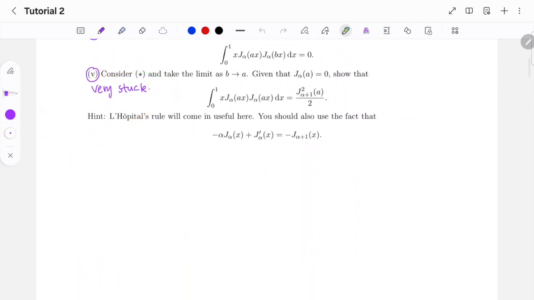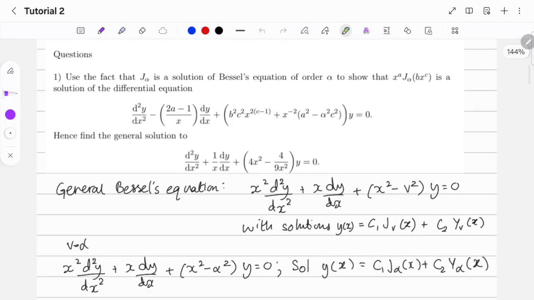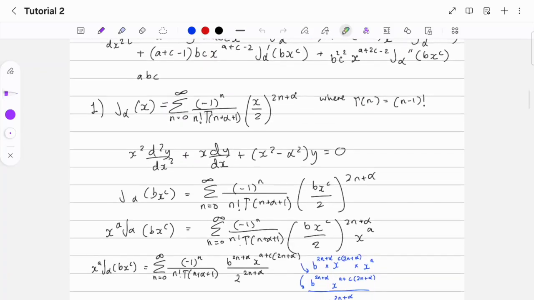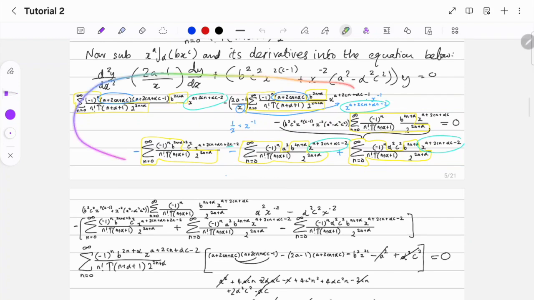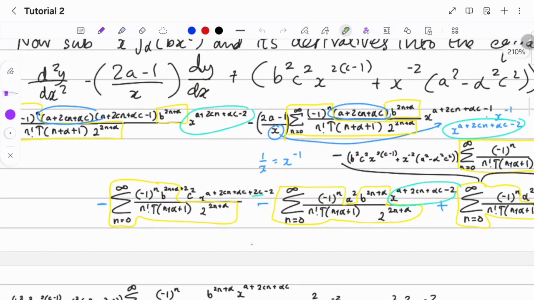Then I just take a screenshot of the question and do my working underneath. It's just very long derivations and things. So I'd color code them, which is a really helpful trick if things are going to get long and confusing very easily.